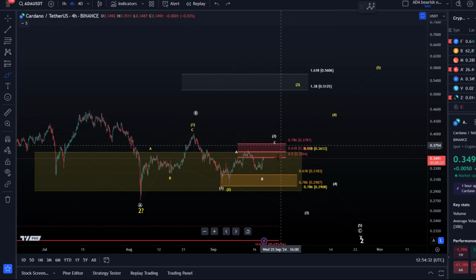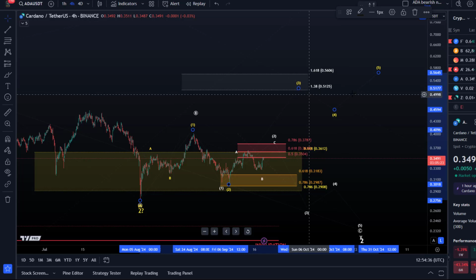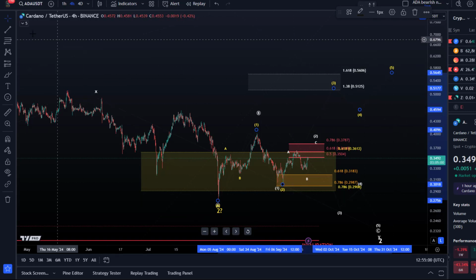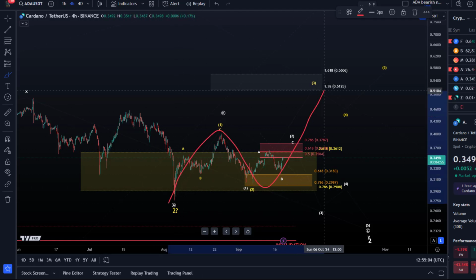And yeah, any rally higher obviously would then, as I said, open the door to 51.2 cents. Any break above 37.8 cents, next resistance would then be 40 cents. But then 51.2 here, the 1.38 fib extension, okay, of the initial 1-2 setup. And this would likely be choppy because this move up in the yellow scenario would only be a diagonal pattern. It is not an impulse. Therefore, for clear probabilities, we need all 5 waves. 1, 2, 3, 4, 5.